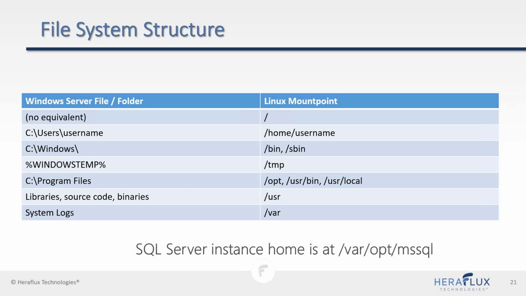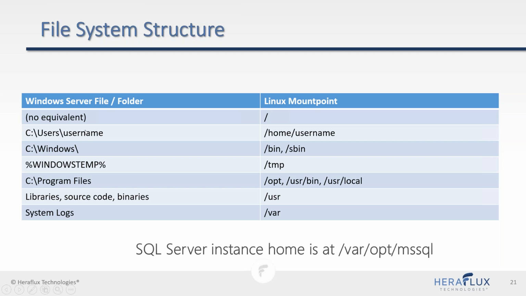But the difference here is that the Linux file system is based on a tree, not necessarily arbitrary drive letters. Now, everything is based off of slash. That's the root mount point. That's where everything mounts off of. There is no real equivalent inside Windows outside of going to My Computer to see all the drives listed.